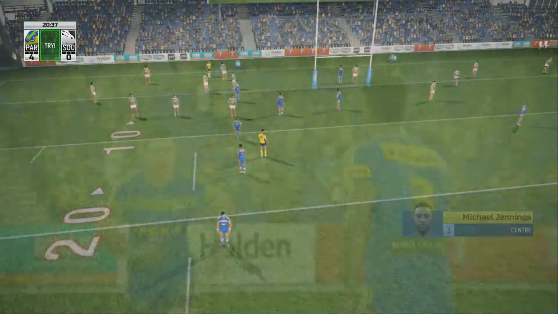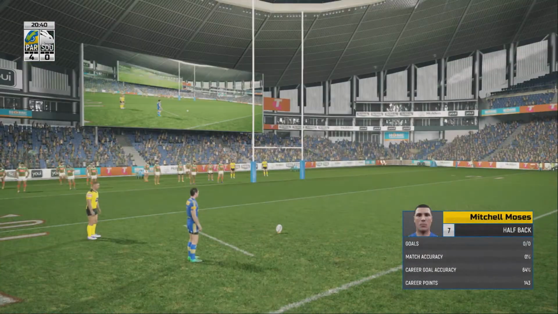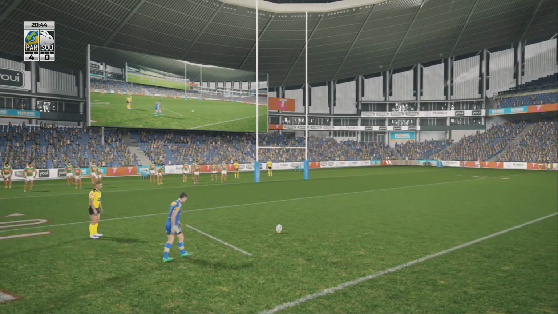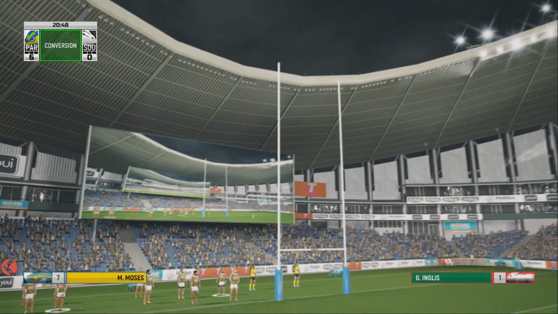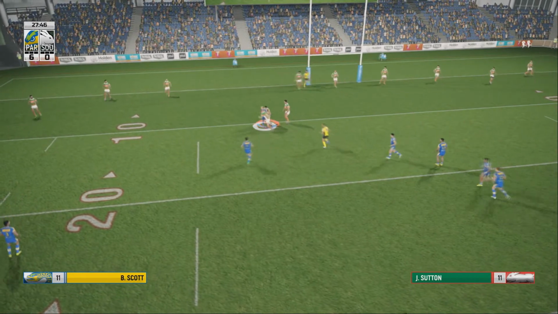And absolutely no doubt about it, that is a try for Michael Jennings. And Mitch Moses, the new 7 in Parramatta, will definitely convert this. A great position, and he is a decent converter. So definitely not the start that we were hoping for. As you can see, we're about 30 minutes in and it's 6-0.